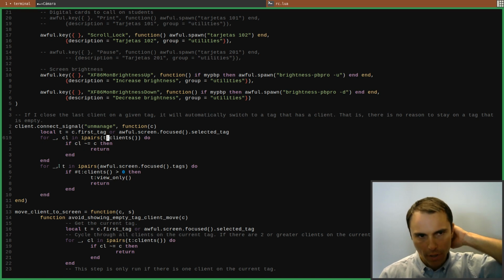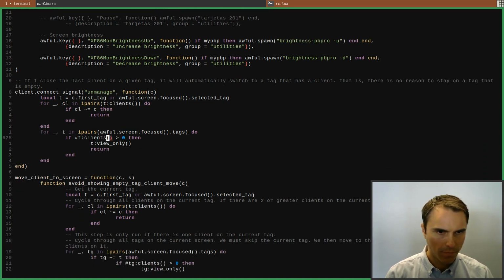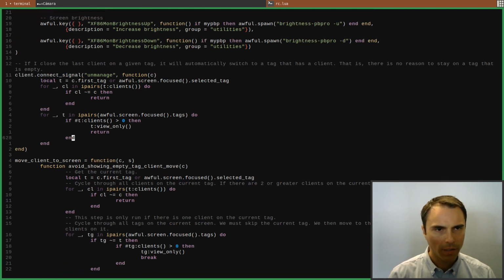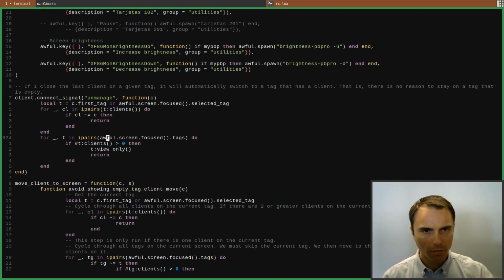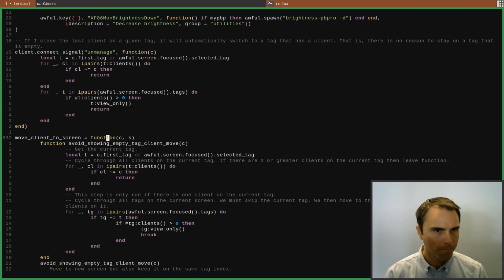That's where you get return, and it leaves it. Otherwise, it cycles through and finds the tag that has at least one client on it. TView only, then return, because there's no reason to keep going through the loop.